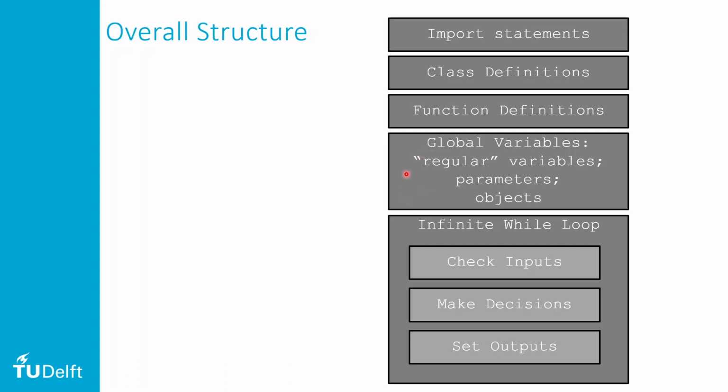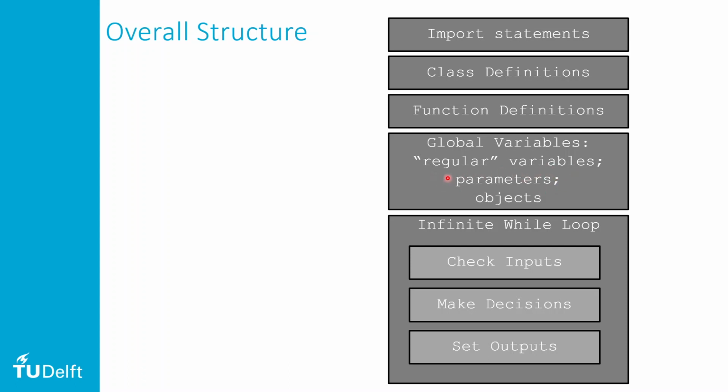And then I've broken it down here because there are different types, or rather different uses for them. They are all global variables in that they are all variables and they all have global scope. But some of these will be regular variables in the sense that they are numbers that are going to change over the course of your program. Here we will often initialize them to be equal to 0, just because that's a good starting point. But then as the program goes, we're going to be changing their values over and over again. So they are true variables in the conceptual sense. They're things that are going to vary.